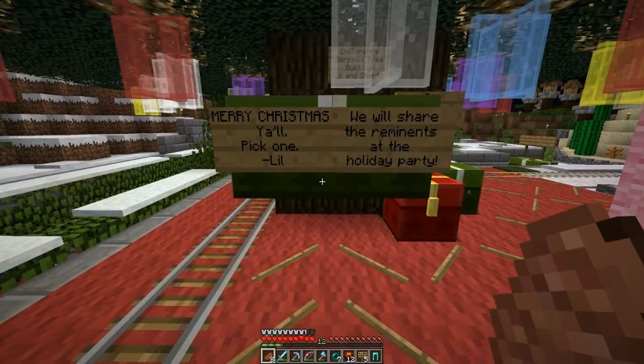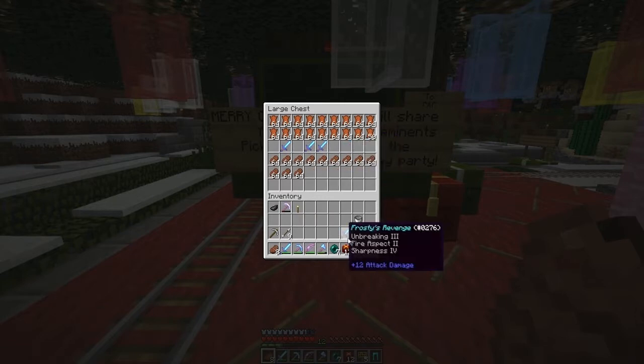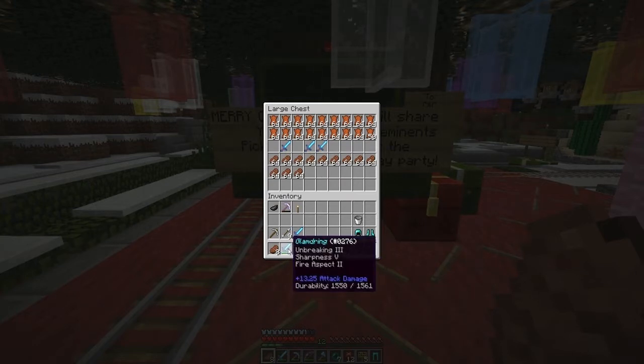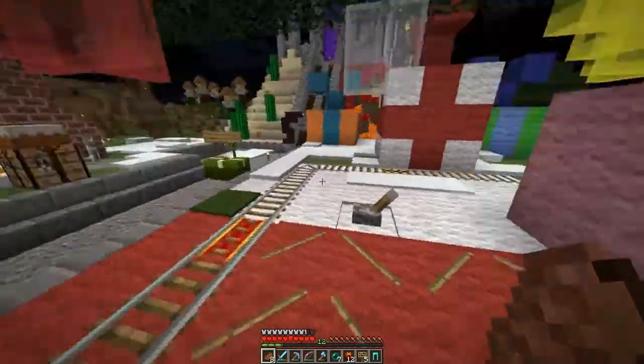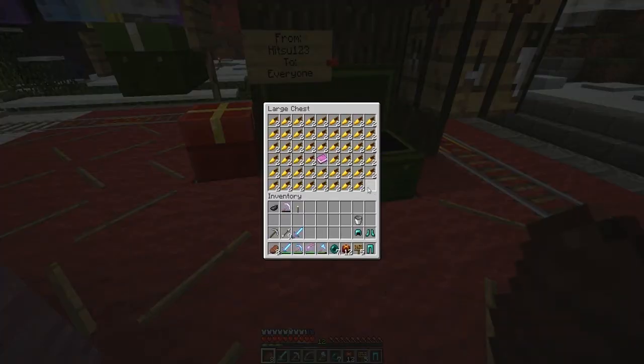So the first one's from Lil. Merry Christmas, y'all. Pick one, Lil. We will share the remnants at the holiday party. Awesome. Ooh, hello. What do I need most? Honestly, I need food most. Oh, elf plat. Oh, I want one of these. I want Frosty's Revenge. Yes, that is awesome. That is amazing. Well, I'm not sure if I mentioned, by the way, I made a bunch of new tools. I made like a perfect bow, Belthronding, these are all Lord of the Rings names, by the way, and Glamdring, which is pretty cool. It's Gandalf's sword. It's a legendary item in the lands of whatever that land is called. I don't remember.